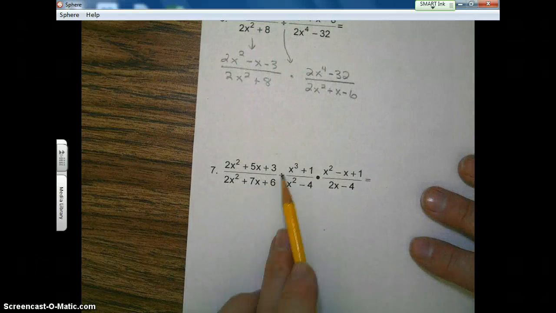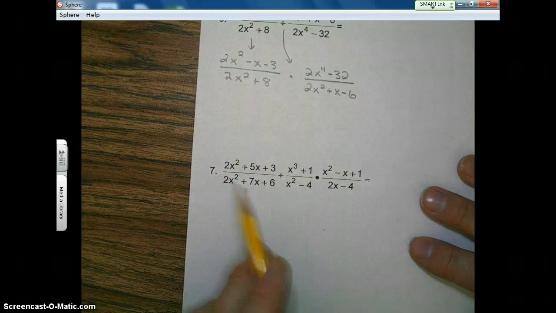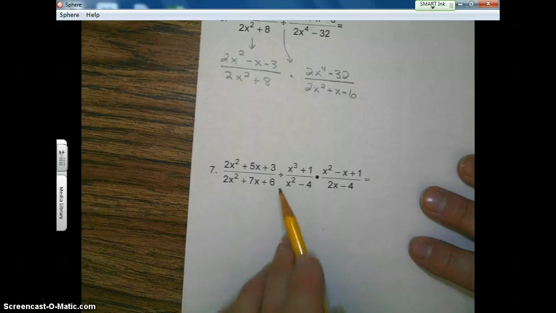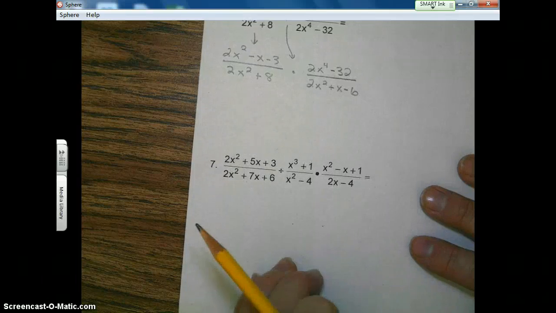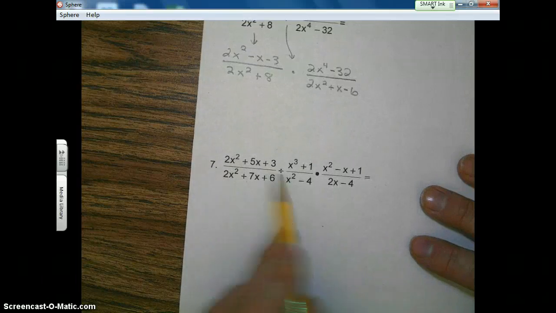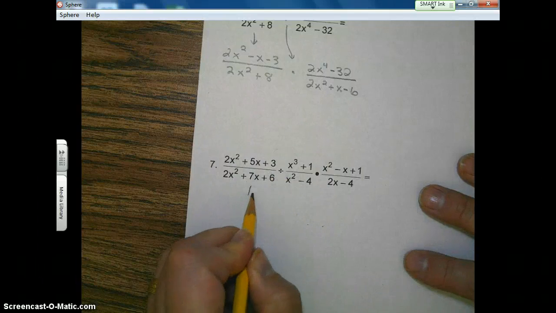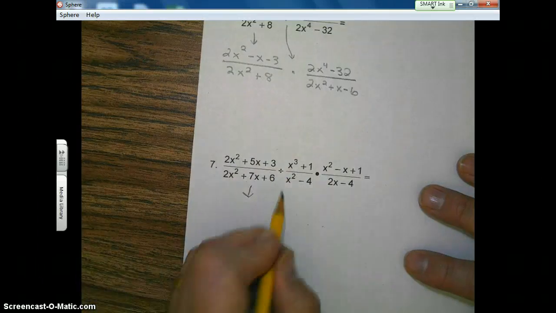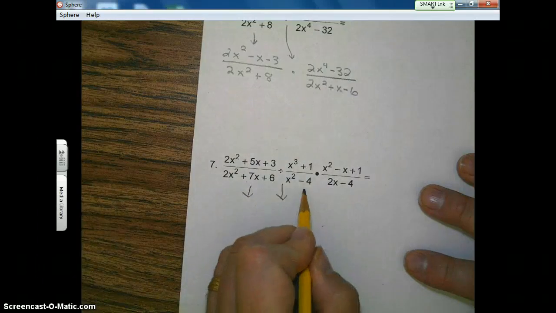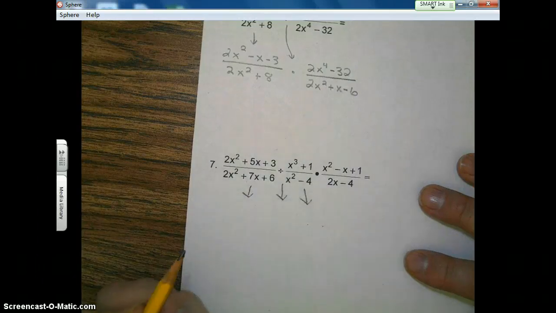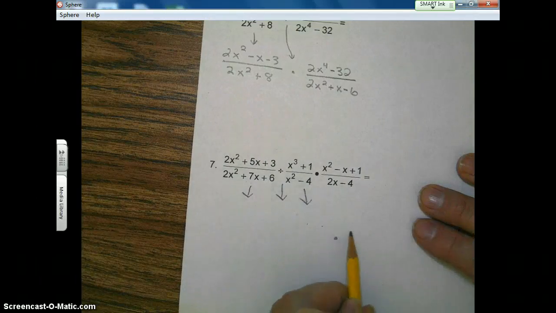All right, here we have division and multiplication. So follow the steps. Remember PEMDAS. PEMDAS states that we do multiplying and dividing from left to right. So in this case, we're going to start over here and move from left to right. So first step. Second step. Third step. Okay? Then we're going to be multiplying. This stays the same.